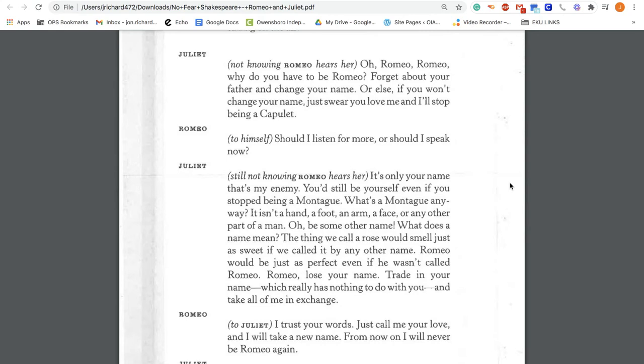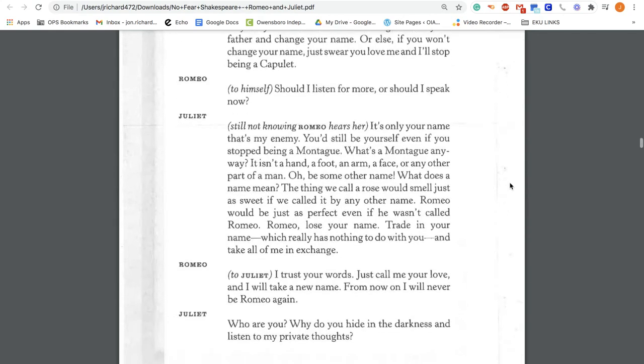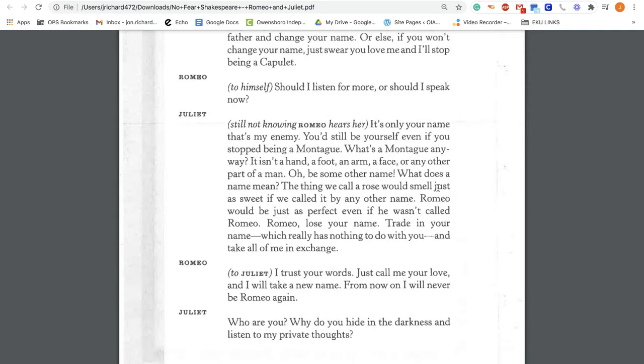All right, so let's make a note here. We start to see growing in this scene individualism. So go in your notes and write: Act 2, Scene 2, individualism. Because what does Juliet say in this moment that would lean toward individualism?